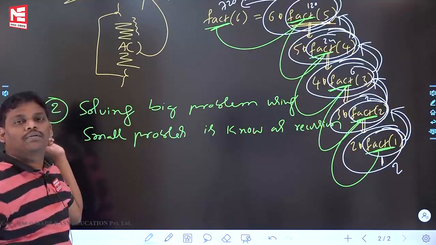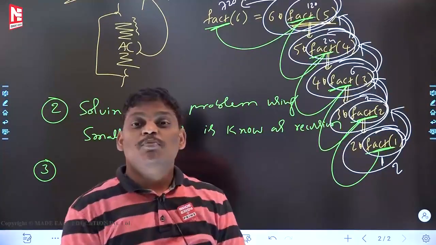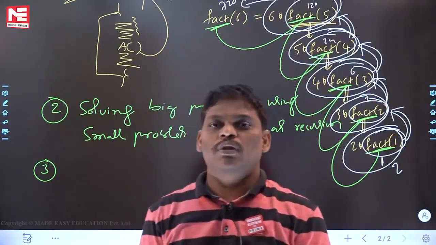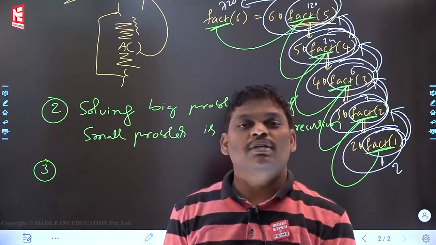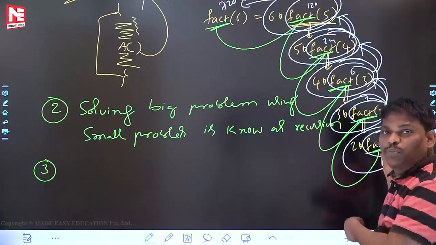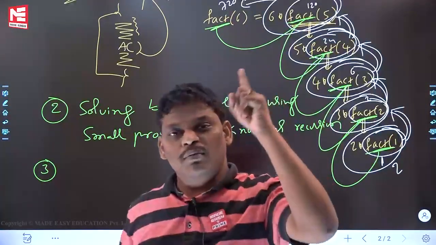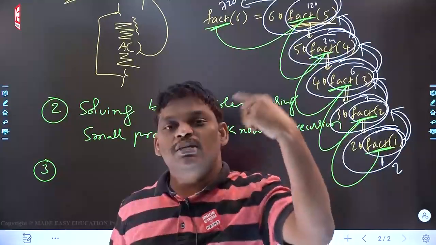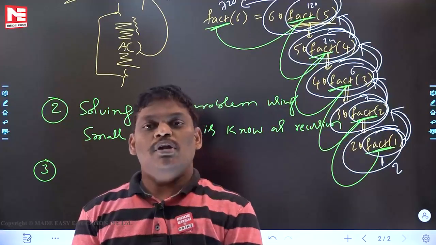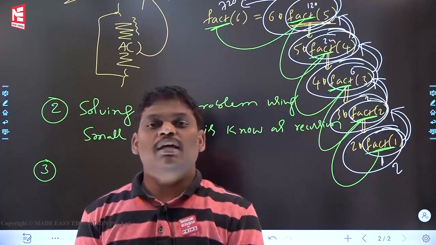You have to keep on calling like that. So supposing that for the given program, for the factorial, assume the termination condition is not there. What is the meaning? Stopping point. Wherever the calling stops, that is called the termination condition. Every recursive program should have a termination condition. Assume the termination condition is not there. What is the answer? You keep on pushing. Factorial of 6 push, factorial of 5 push and so on. 1 also push.